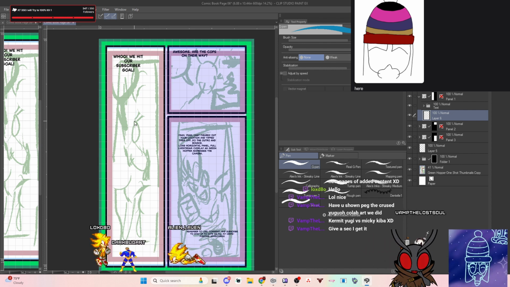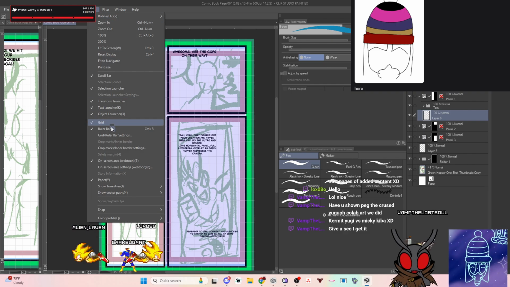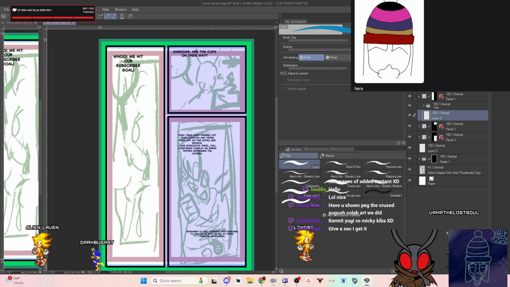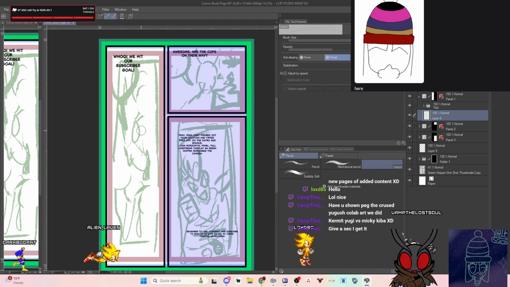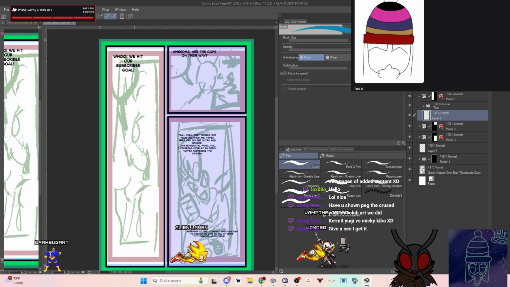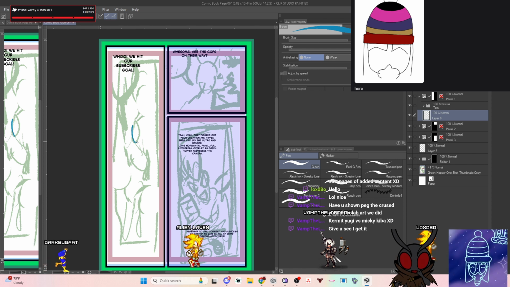Oh no! Gosh, this reminds me of how the comic used to look about a year ago, which is quite funny. I do got mad respect for people that can keep going, because I have this thing where after a year or so I'm like, I'm done. I don't know what it is. But I need to fix that. I need to be committed. I need to be like Vamp. Committed for 24 years. Because I do enjoy it. That is serious commitment. Yeah.